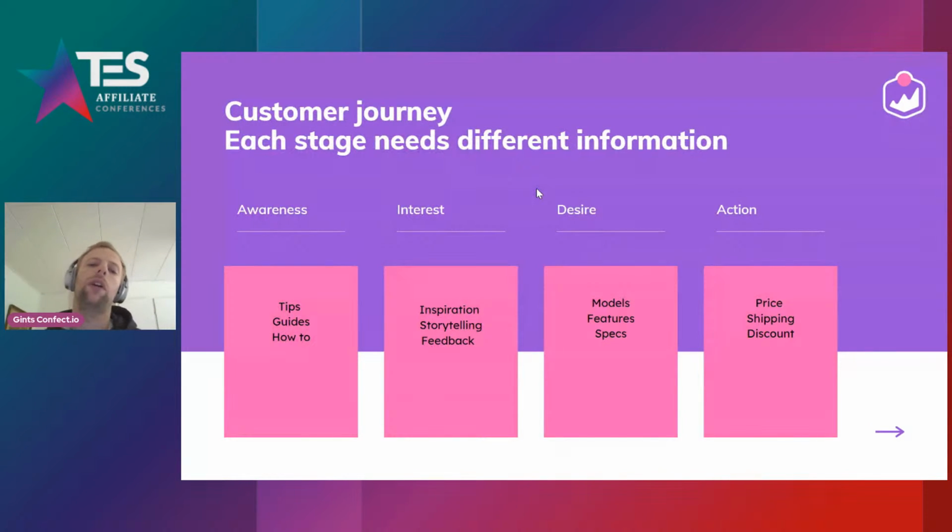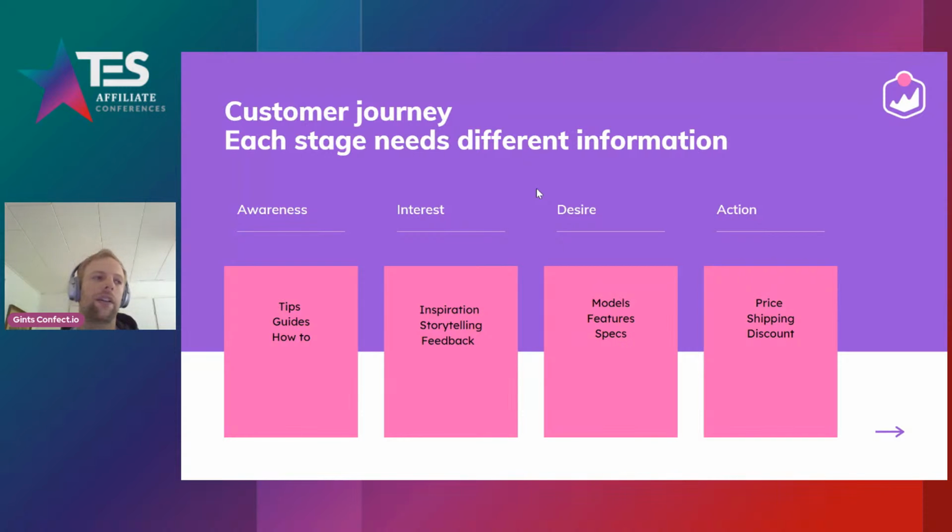So typically we go about the AIDA model, so awareness, interest, desire, and action. If you're an e-commerce brand selling, let's say, shoes, then probably the first thing, you would tailor your content, and also your visual content, about some tips, guides, or how to do this and that, just so you get your brand awareness out there.